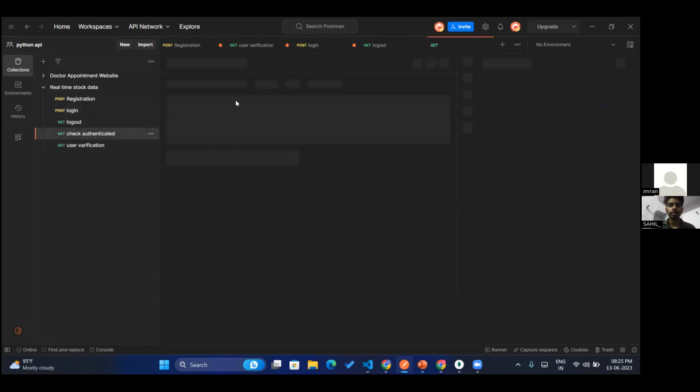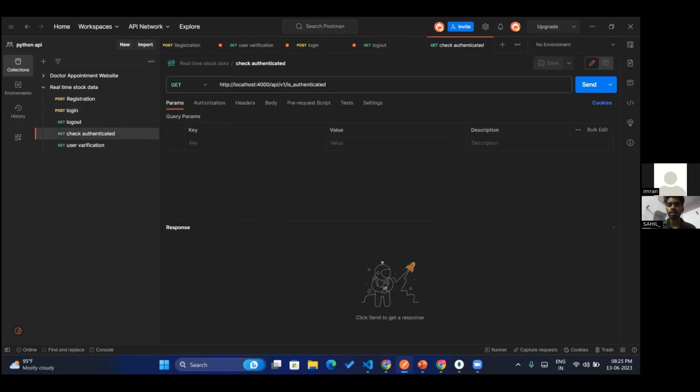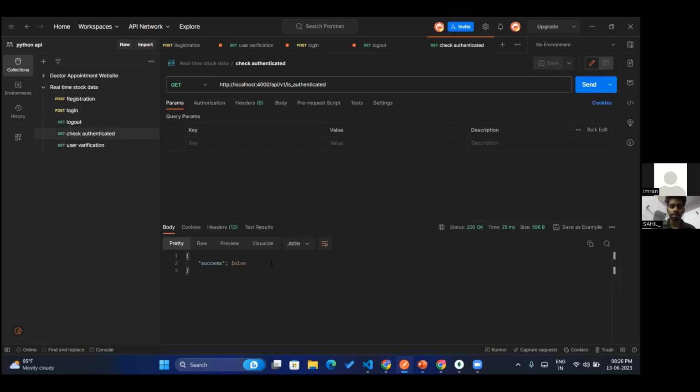And next we have the check authentication. This we will use before we redirect to the home page. We need to check if the user is authenticated or not. If I check and send here, it is successful because I have clicked on the logout button.